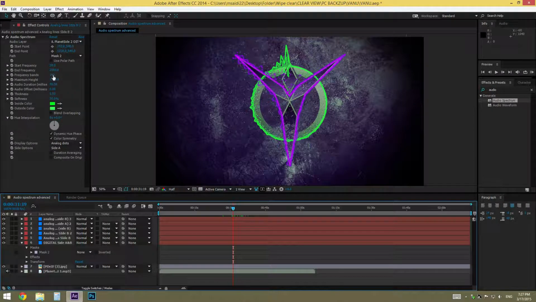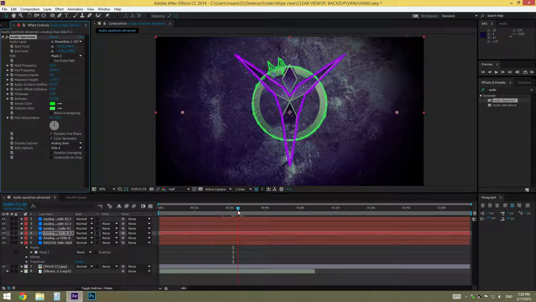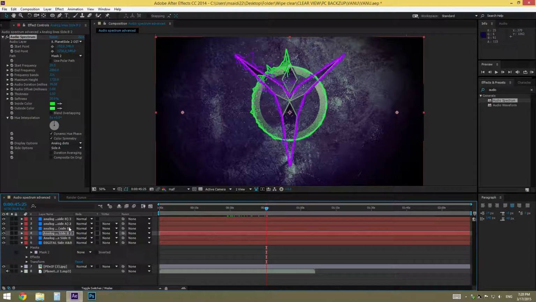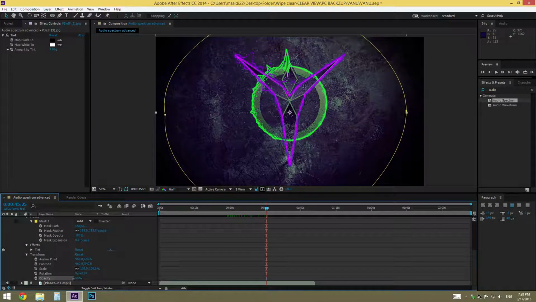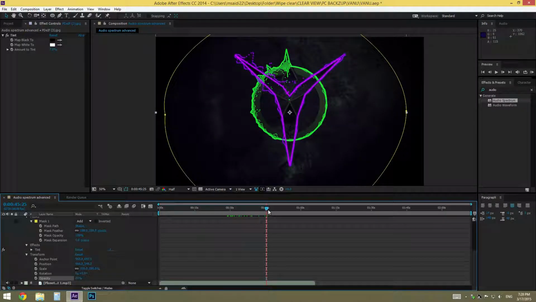The frequency bands, also make it a little more, around 200, so we're getting more variety of movement over here. 220, 200. This seems alright. So as you can see, we've created this really cool visuals in the background here. And yeah, now if I go back and turn down the opacity, we can see the changes that happened. Yeah, now we can see the visualizer that we've made.